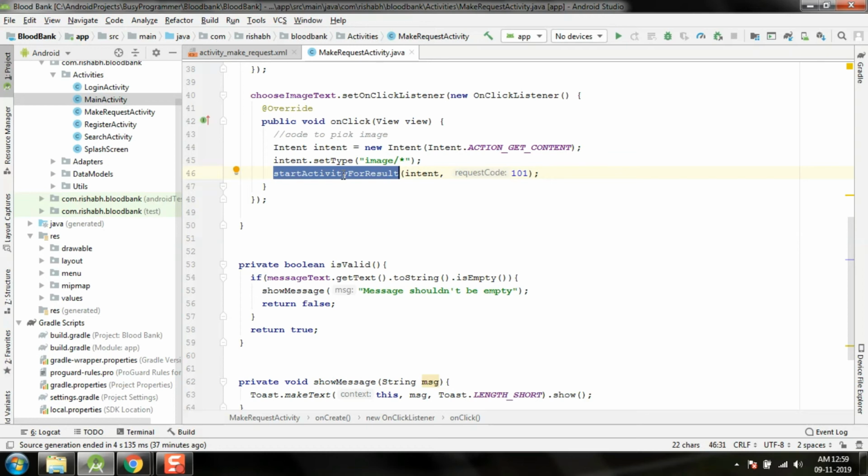Or suppose you are handling two images, and one is a profile picture, one is a cover image, and you just pass the same request code every time. Now you don't know what result you will get when you actually pick the image, because in that part you don't know whether the image is a profile picture or cover image.